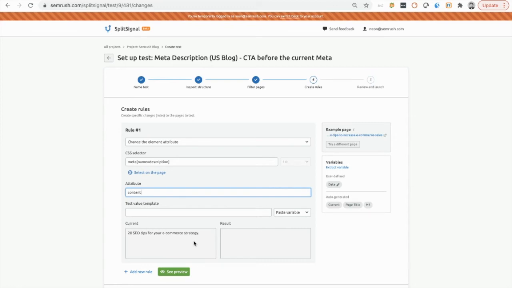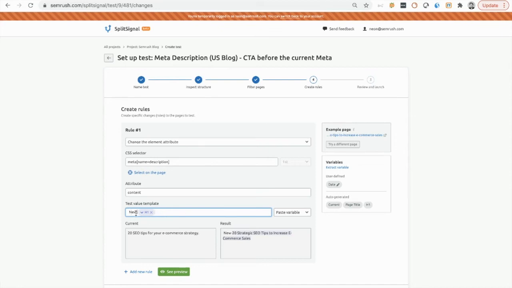Now I want to add my call to action here for my meta description as an example. Again, I could do something like new as a call to action. New plus the current. Maybe I want to add a whole new template, right? So maybe I want to say new and I pull the H1, right? As opposed to just what's the meta description currently, right? So that changes it up completely.